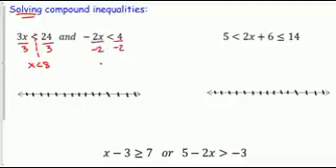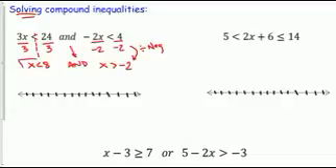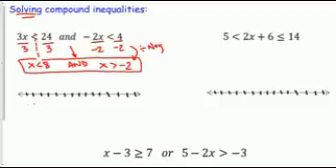Keep in mind that when we divide by a negative or we multiply by a negative, the inequality relationship gets changed. So the negative side became positive, the positive side became negative, and therefore the relationship large to small also changed. Make sure you write the word and back in between them because that's what joins these to make one solution. And then we come down and we graph those values.